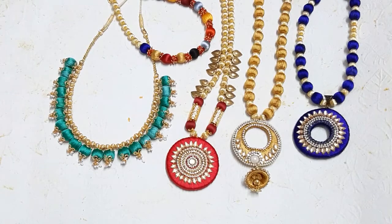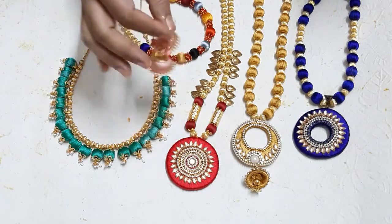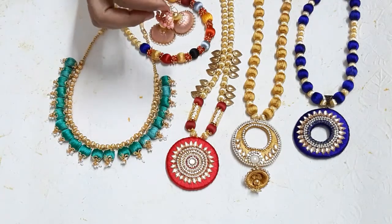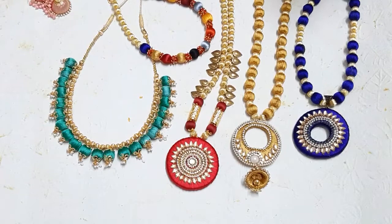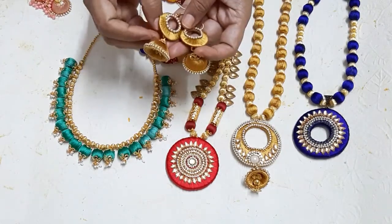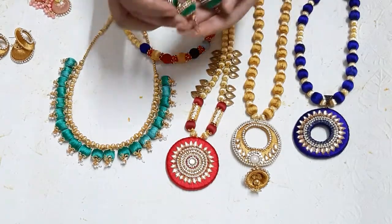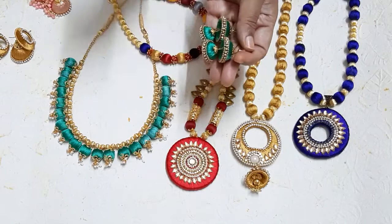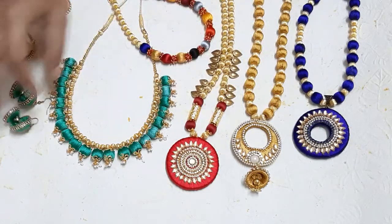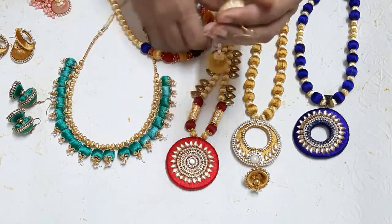Now in this course we are going to learn 6 types of earrings also. One is the hanging hoop hangings. Okay, and the second one is chandbali earrings. Okay, and you are going to learn double layer jhumki. Okay, and you are going to learn this one earring also.